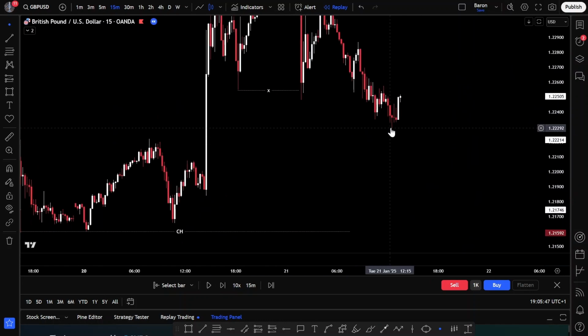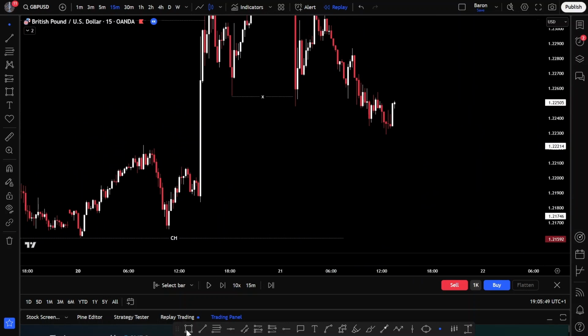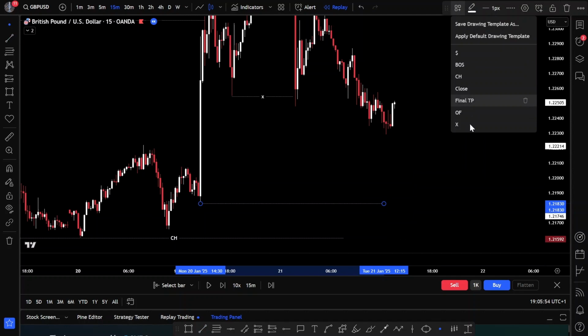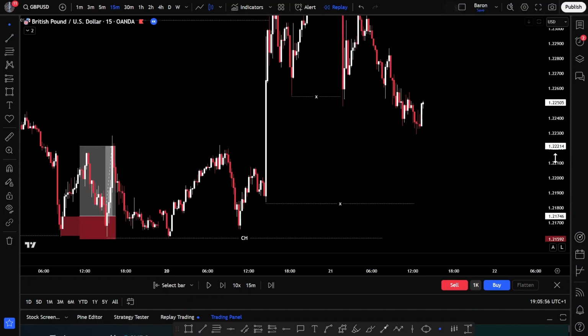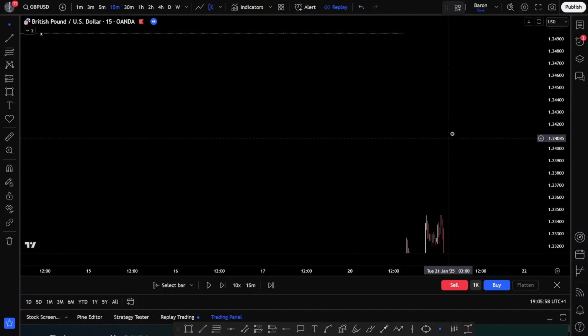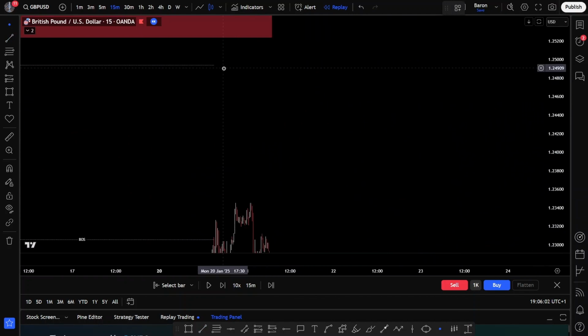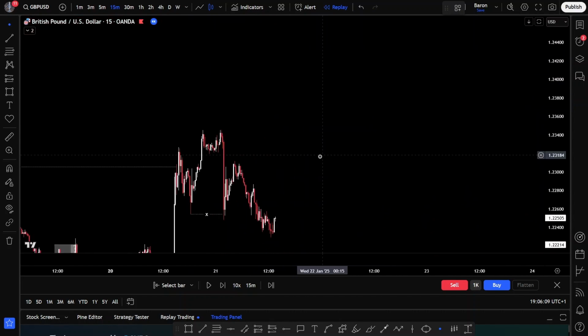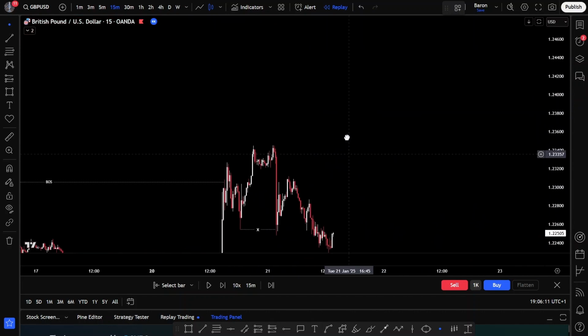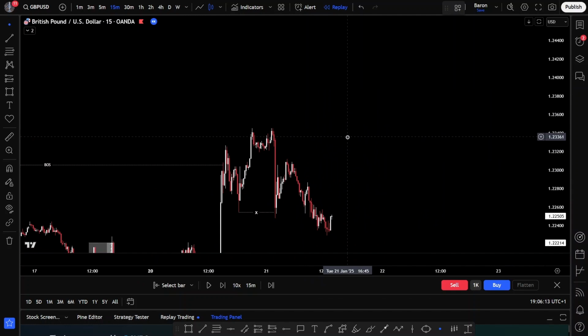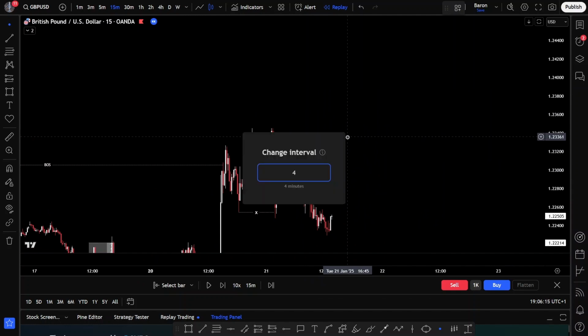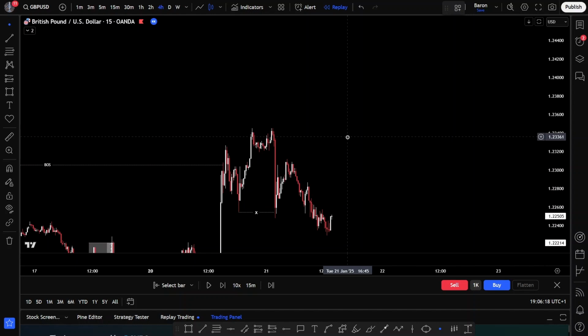If the market creates any single candle order block here or comes down to take out this liquidity here, then we can also take a buy here. So we will keep looking for buy opportunities like this until the market reaches our 4-hour inducement, which is here. If the market reaches this level, then we can switch back to our 4-hour to see if the market has just swept liquidity or broken this structure here. Then we can also look for other opportunities in our 15 minutes. Okay, so let's move back to the 4-hour and see what will happen here.